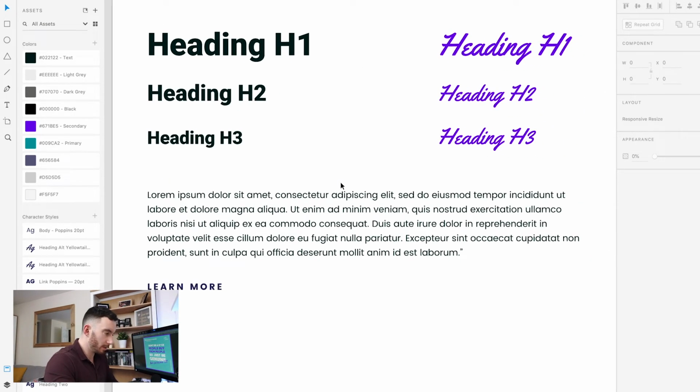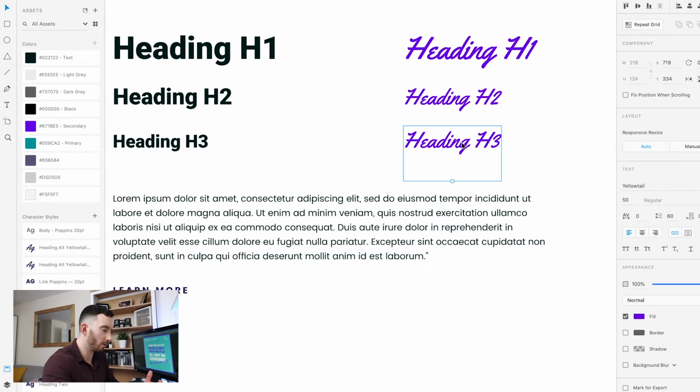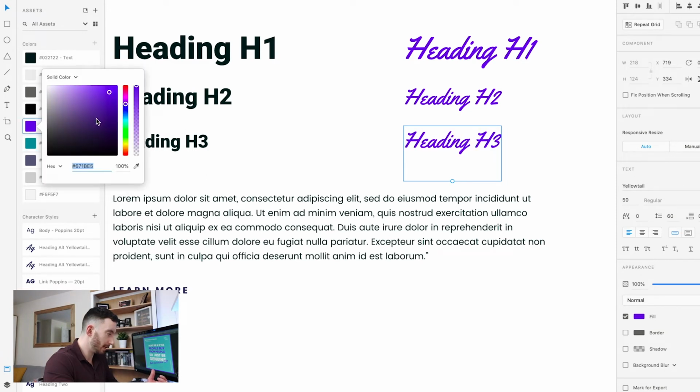So for example, later down the line when we've produced our entire document, and let's say that we no longer want our heading colors to be purple, we can just double click, edit this one, and let's say you decided that you wanted them red instead. And as you can see, the color is changing with it, which is super awesome for when you've produced an entire website and maybe the client changes their mind on the color, and it's going to be really easy for you to just go and make that amend.